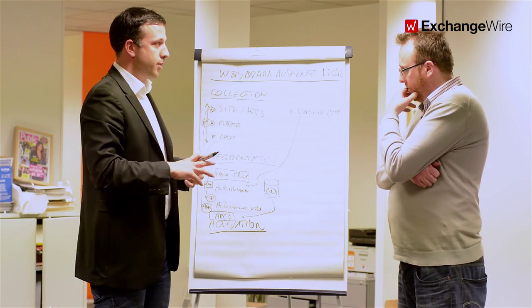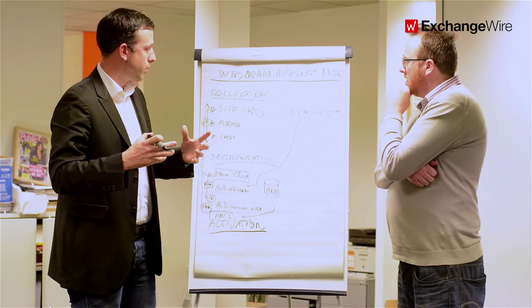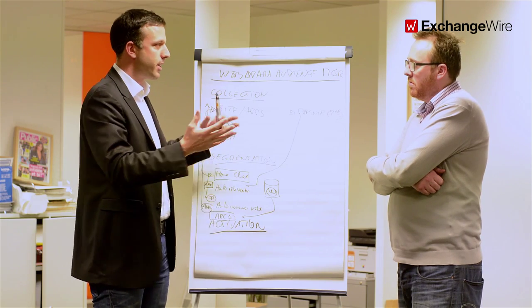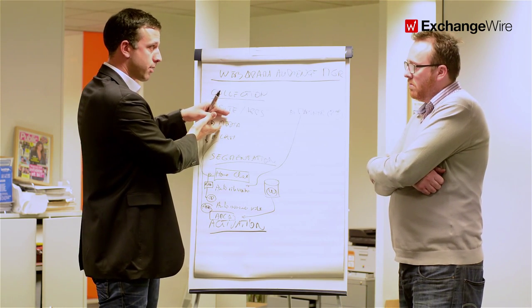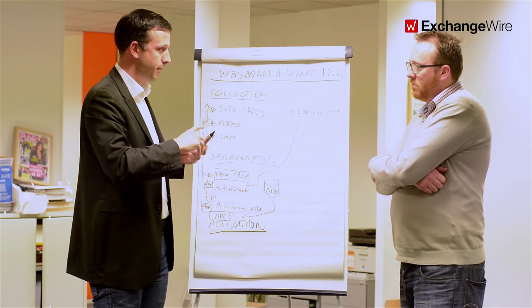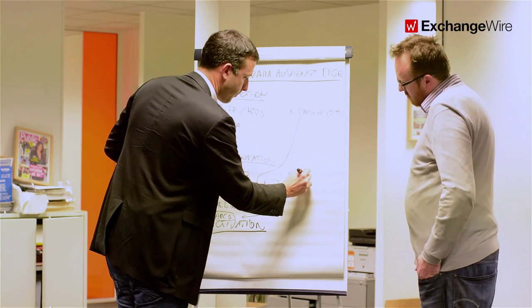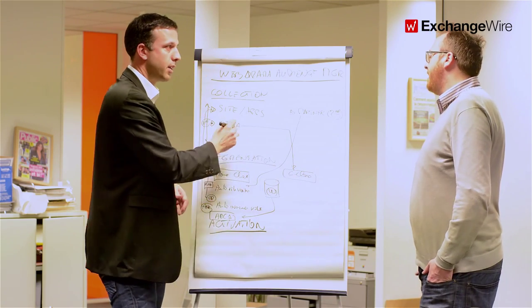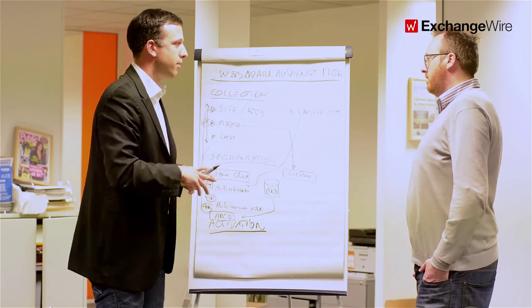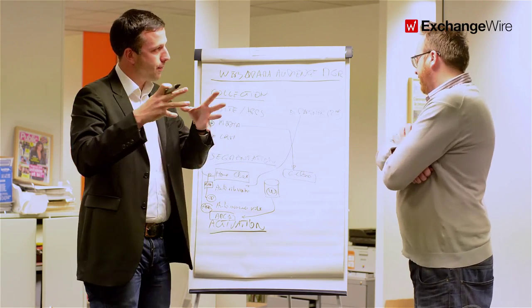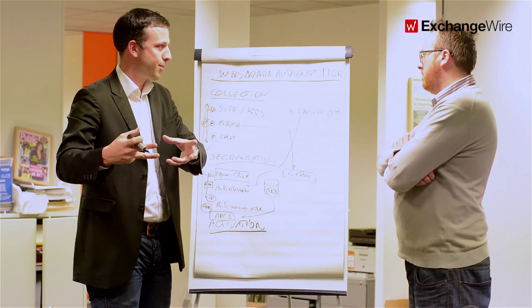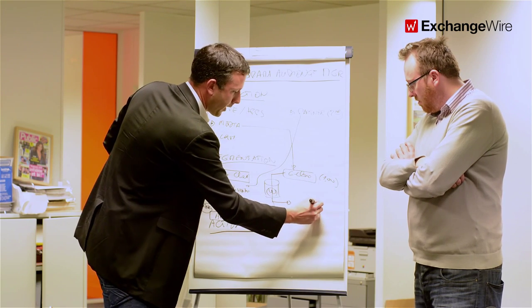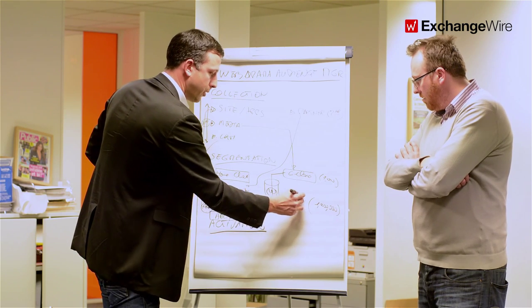The second way is to do it automatically using look-alike modeling in particular. So when you want to improve your prospecting activity, you can either say, I'm sure my target audience is this and that, and you do this. Or you want to say, well, let's look at people who have bought my products or my services, and let's try to find other people that look just like them. That's what we call look-alike modeling. In Webarama Audience Manager, we've built something called C-Clones, which is basically a look-alike modeling application. So it's an interface in which you say, I want to take converters to this specific page. So people who've come and bought for more than a hundred euros of product on my website over the past seven days. I want to find people who have the same attributes to those users and who are more likely than average to convert.